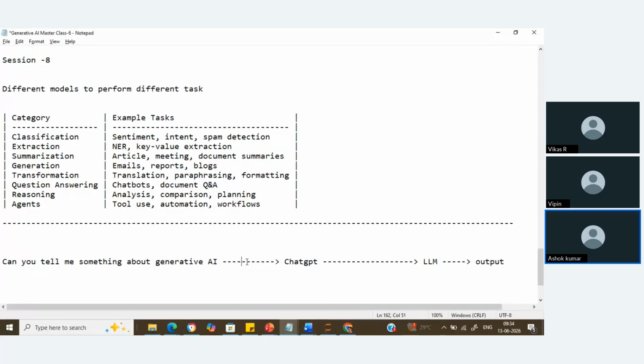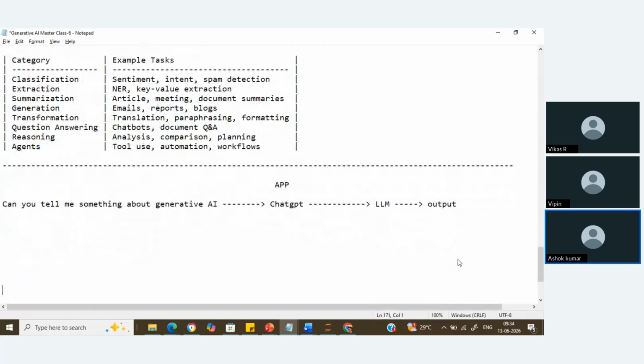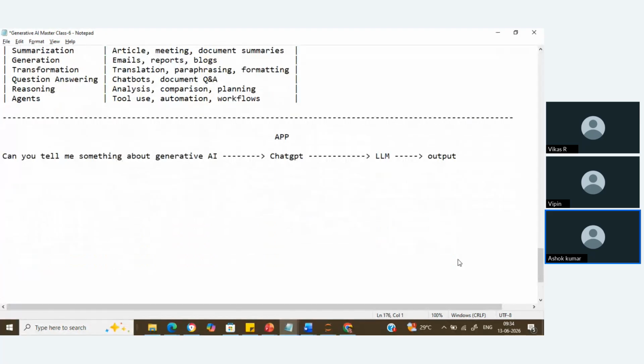And how are things happening in the GenAI world? This is an application given by OpenAI. ChatGPT is an application, and it is going to utilize certain large language models, and then we will be able to get the output. But what exactly is happening internally, we'll try to decode in today's session. So the first thing is tokenization.